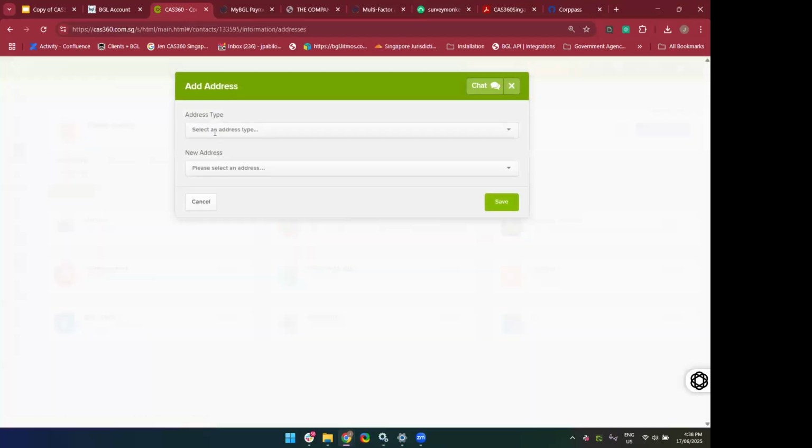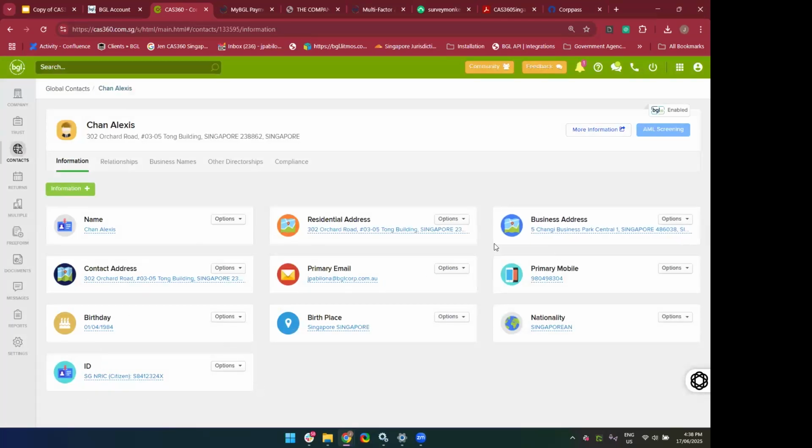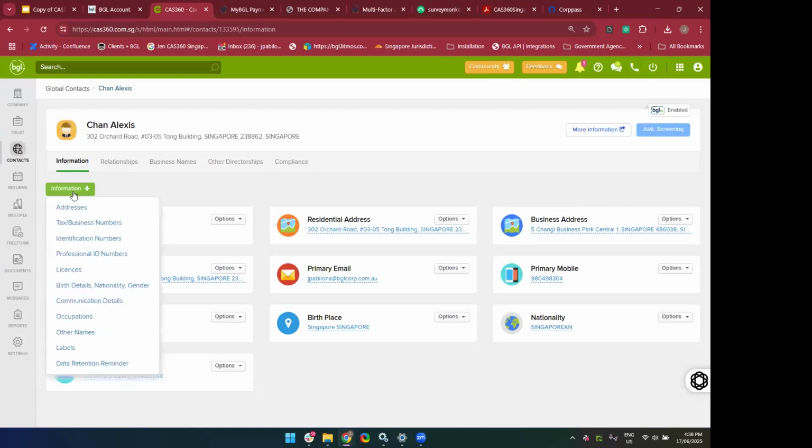Let's say I wanted to add in her business address, I can just add, and this will be included in my list as well. Similarly, if I want to add Alexis' passport details, this will be under your identification number.